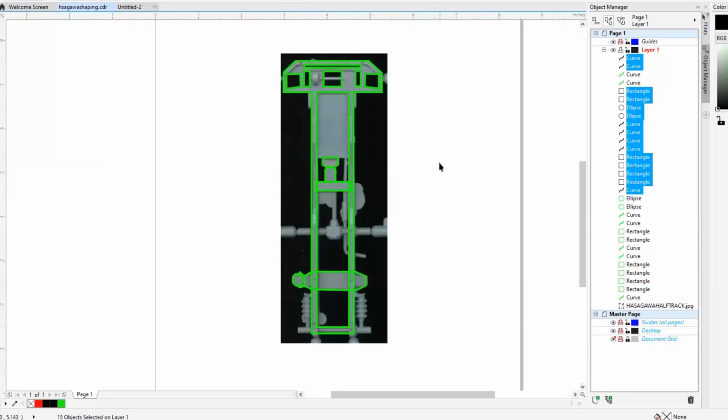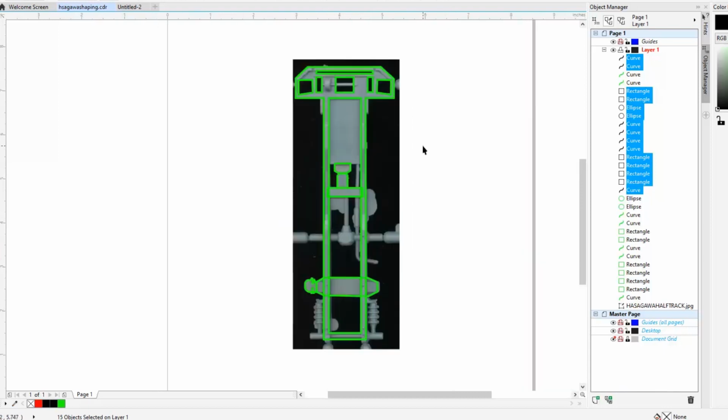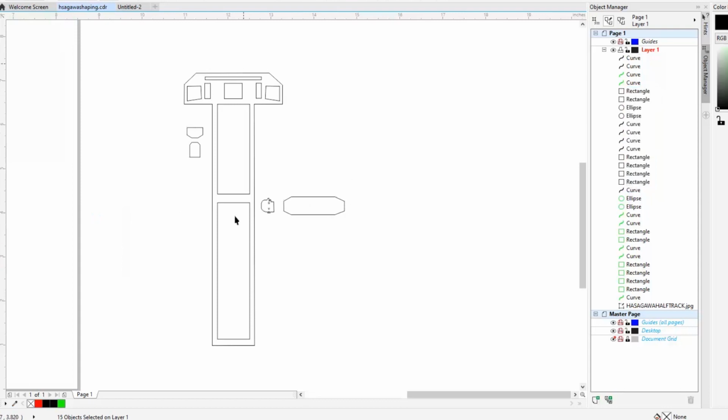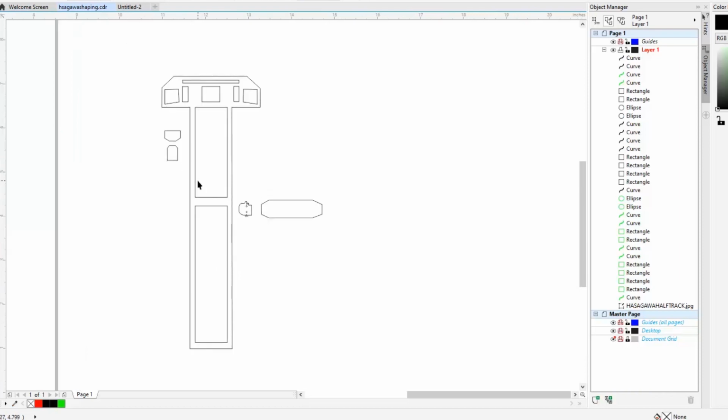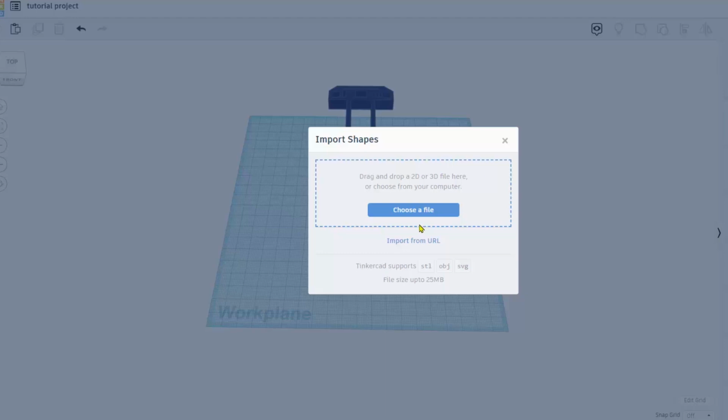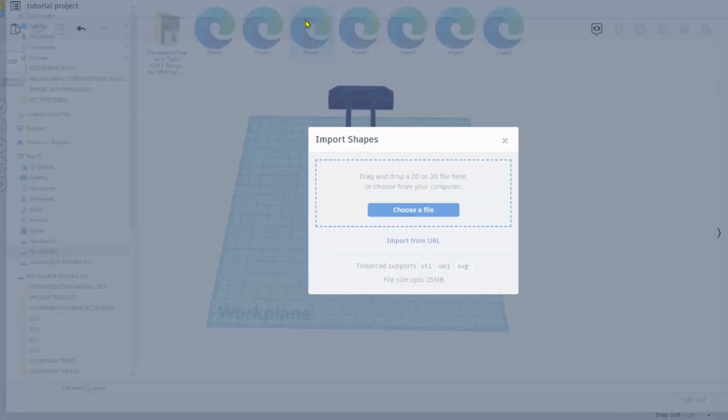Here's how I've got this piece dissected. I've got it in one main frame, 2, 3, 4, 5 pieces. And just like we did before, you want to import these. You want to save them out as SVG vectors and import them one at a time.